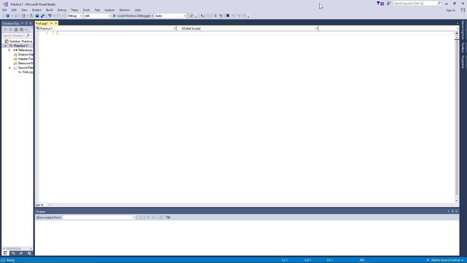So, hash include, and you include the library iostream, and int main. Let's start defining this. First we need a number that the user needs to guess. So we're going to call it num and put the value 5. So 5 is what the user has to guess. Then int guess. This is where we're going to take the input from the user and put it in guess.